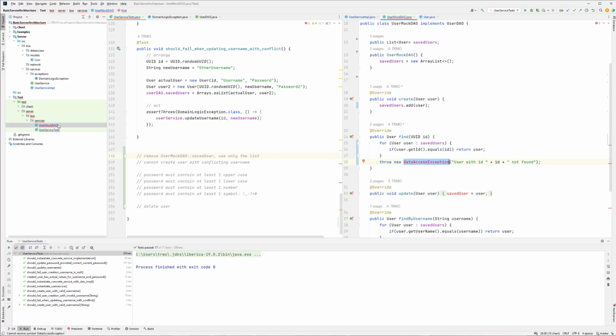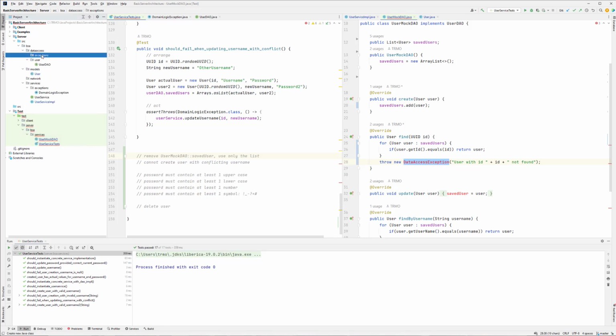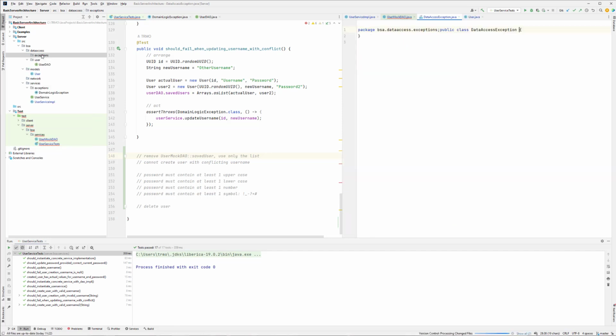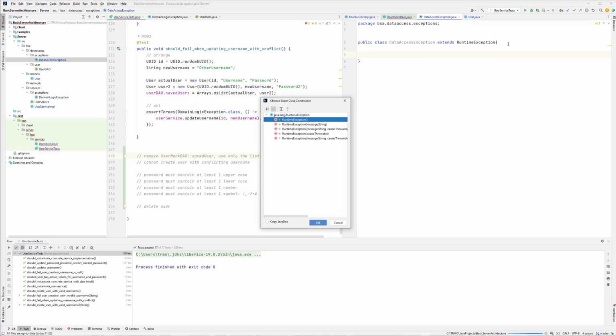So this class, I need that probably in here. Package exceptions, implements, no, extends runtime exception. Yeah, and I need a constructor for this one just for the message.